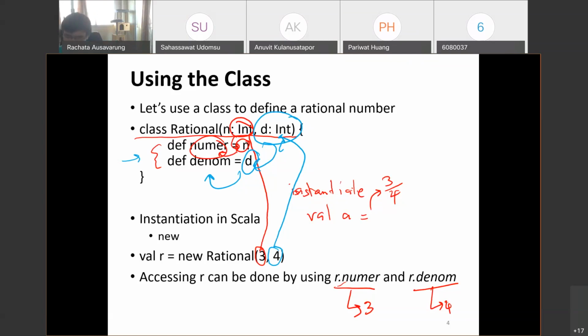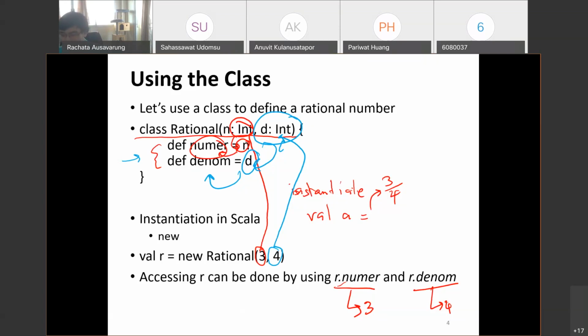Let me make sure that Scala... my answer is, I'm not 100% sure. Let me try val and see if Scala yells back at me or actually does something weird with it. Okay, so please keep this question in mind. I'll go back and address it whenever I try it out. I feel like the compiler might say, hey, this is not legal, but let me double check.